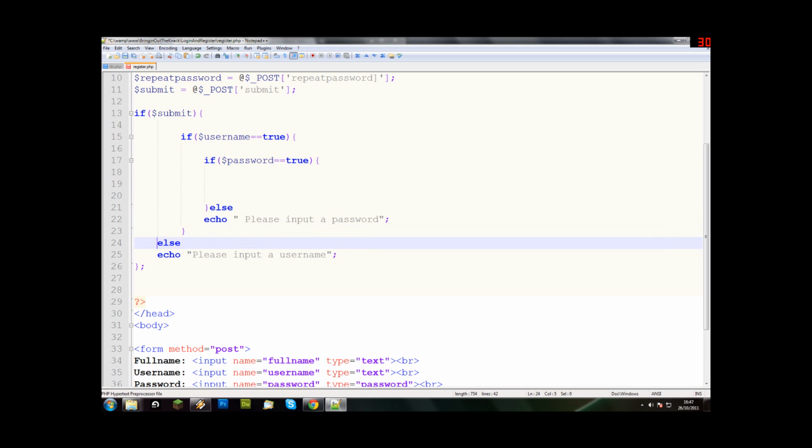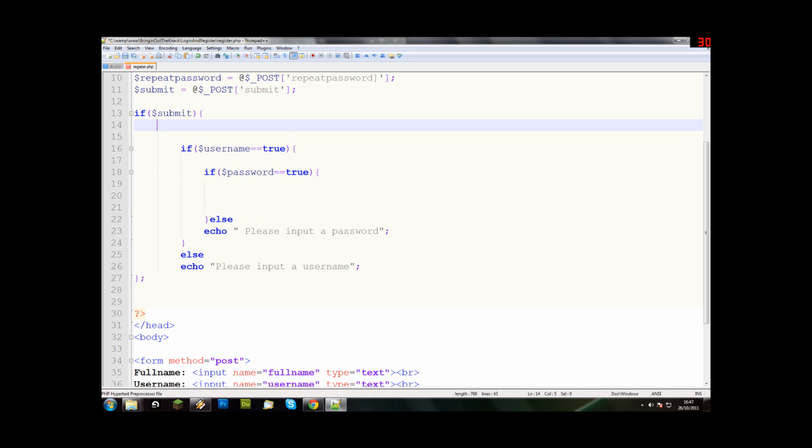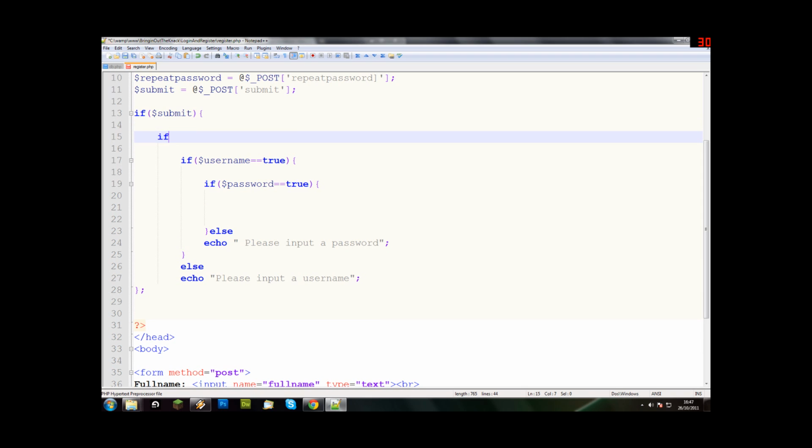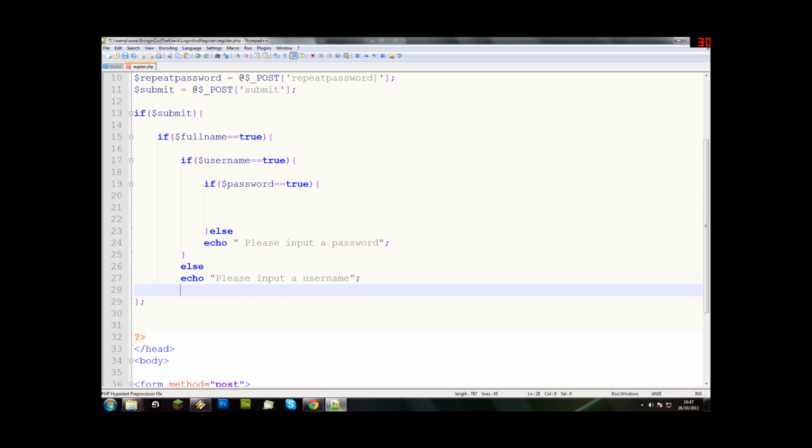Now we should really try to stick to an order, so we'll do full name first. We'll do an if statement for full name. So we'll say if dollar full name, so that's the post of full name, equals true, then we'll carry on with all that, and if not, we'll do a little else.